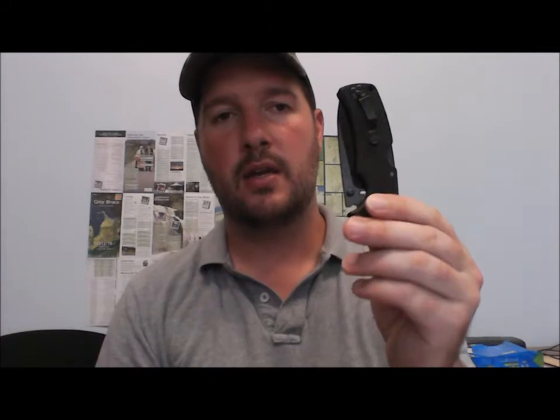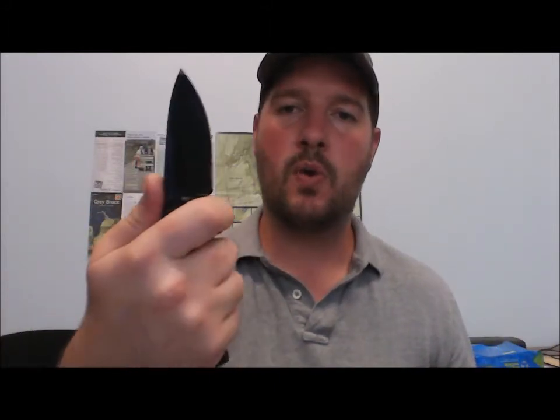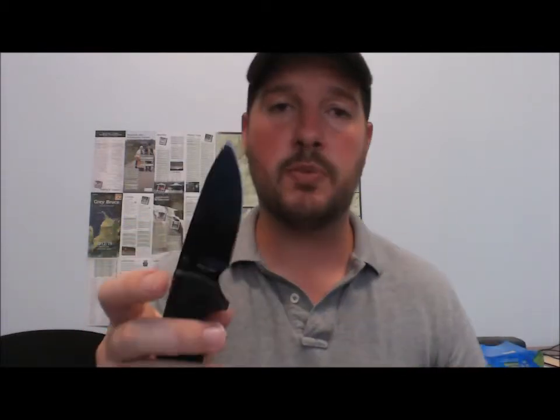Overall, you have a fantastic blade in the Cold Steel American Lawman. It's excellent size for an EDC knife, easy to carry, easy to use, great blade shape, great weight, great everything. And the only drawback, of course, is that Teflon coating. And you know what? I'm going to strip it off and do something else. So it kind of gives me a fun project.